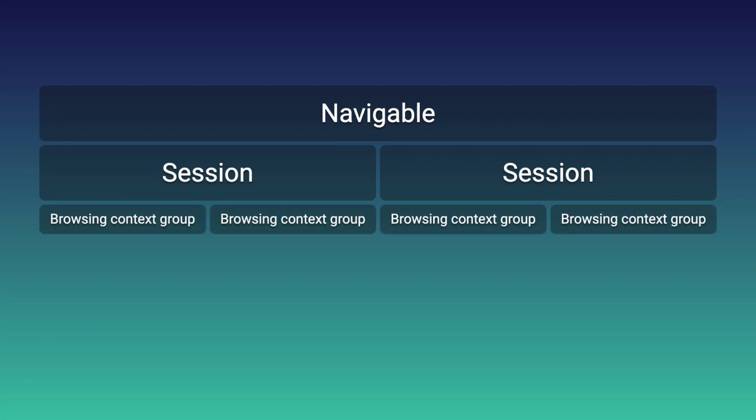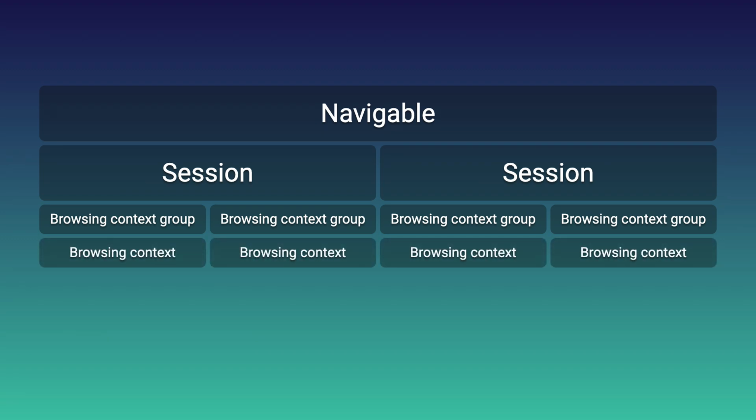A session spans many browsing context groups. Navigating a top-level navigable to a page isolated with COOP and COEP, that's going to add a new group associated with the session, assuming it's an in-page navigation. Nested navigables in iframes will be associated with the same group as their parent. Portals and pre-render may use a different group. And then we have one browsing context. A group can contain other browsing contexts, but they'll be auxiliary browsing contexts, so they'll live in another top-level navigable. If the navigable is in an iframe, the browsing context technically isn't in a group, but its top-level browsing context is, so there's an association to the group. We never change the browsing context without also changing the group.